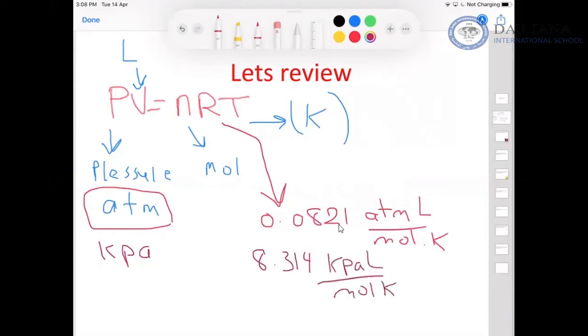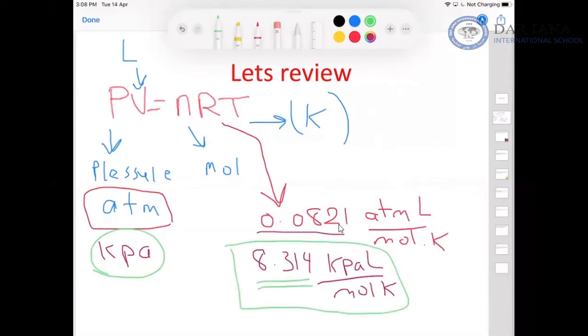Kelvin. Now you have a table in the book of different units of R and it was explained in lecture 13.2. So if in the question the pressure is in atmosphere, then you can use R as 0.082. If the pressure was in kilopascal, then you have two options. Either you use R as 8.314, or you can convert the pressure into atmosphere and then you use 0.082. But of course, memorizing the values of R at different units would be easier than converting.